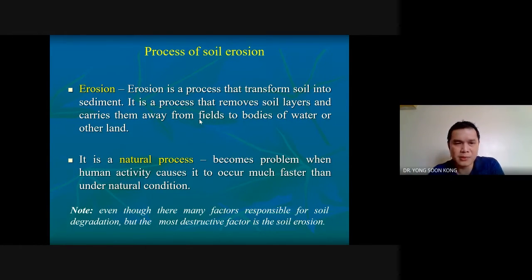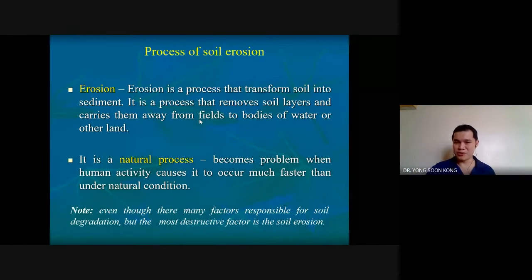Now, let's talk about the natural process. Just now I said even forests have erosion, but very minimal. We cannot say there's no erosion because as long as rain comes down, you will have erosion, but so minimal that you don't even notice it. It is like you look at the forest today, 10 years after that, still the same. But you will notice that some of the soil is actually being carried away slowly. That is what we call a natural process or natural erosion condition.